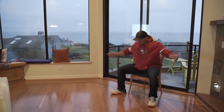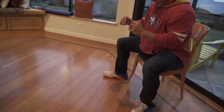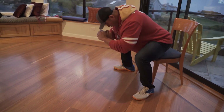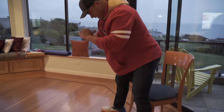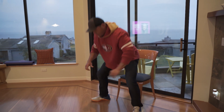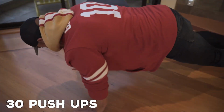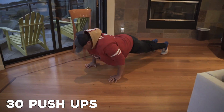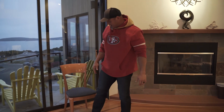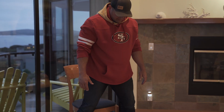You can see I have no fancy equipment, no fancy gym clothes. I'm in a pair of jeans, about to go on my walk. I decided to do this first. 60 squats done. Time to get 30 push-ups done. Whew. There we go. So I'll finish these off right here. I'm doing like 40 reps, and I'll be done with my squats.